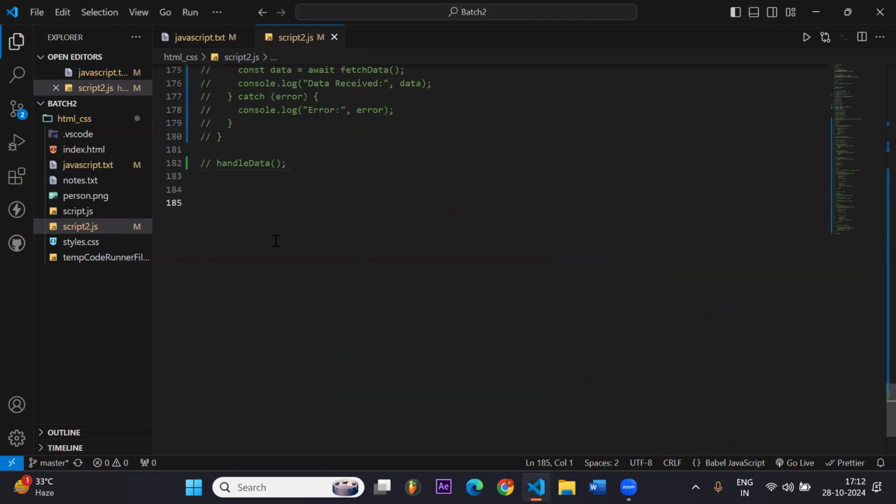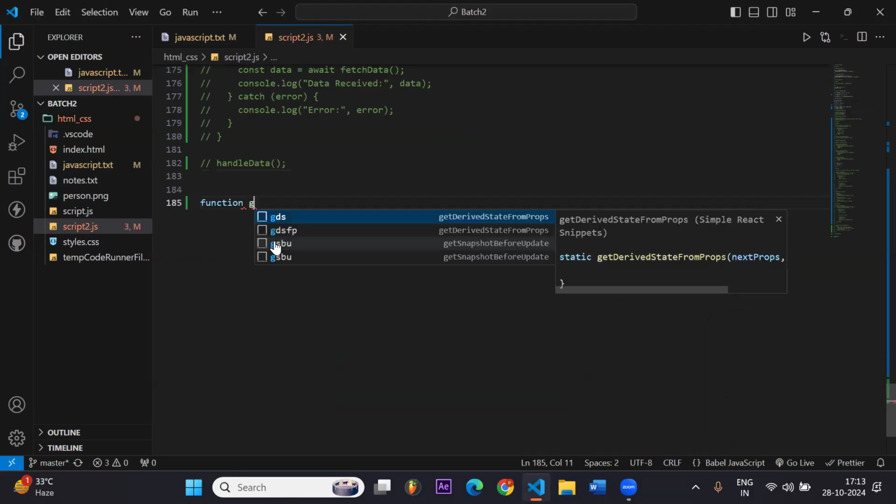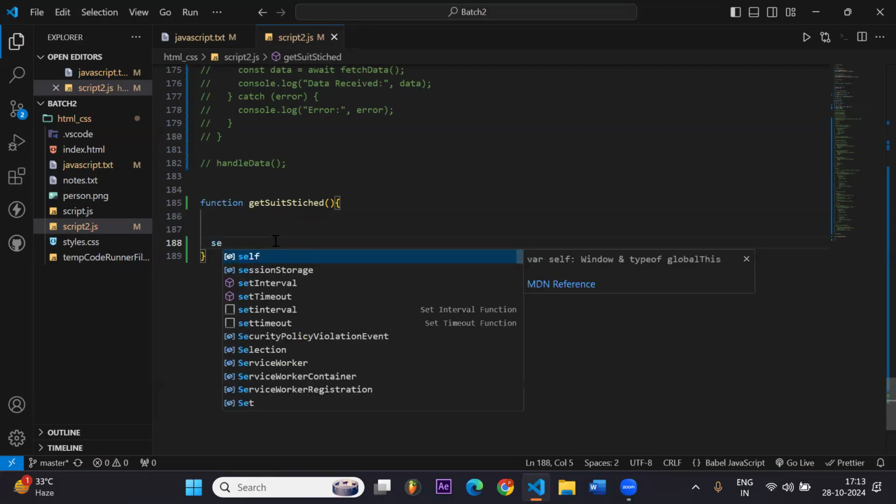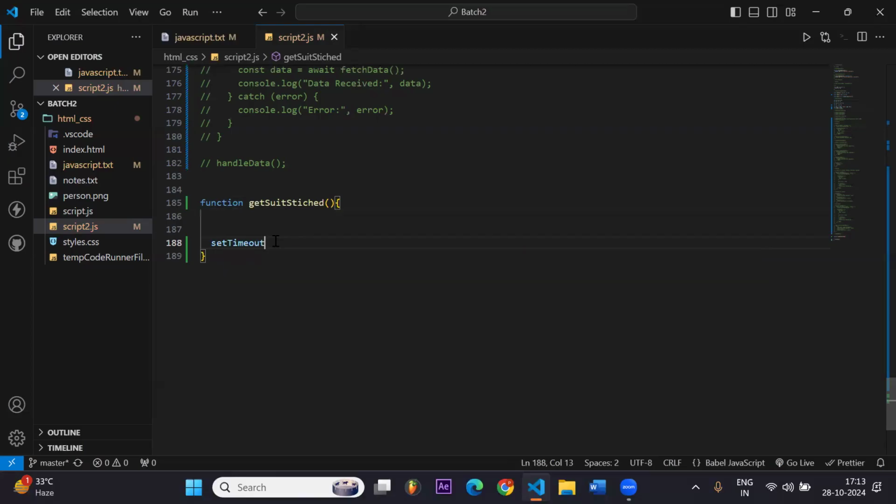First of all, let's make a function, getSuit. The first thing was setTimeout, and I said that it will take, let's say, 2 days.